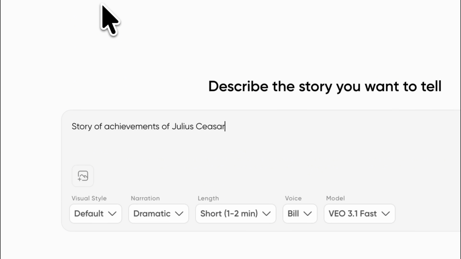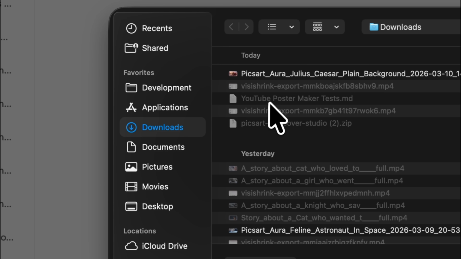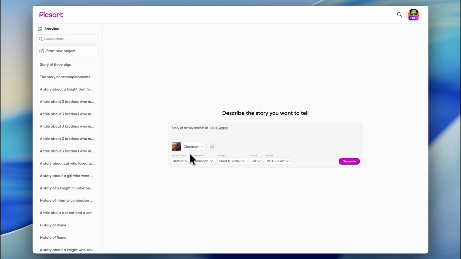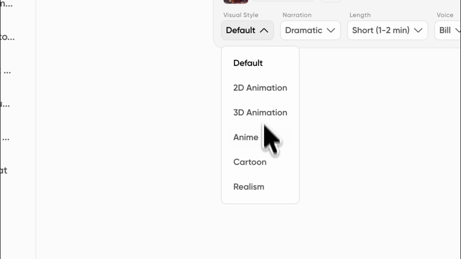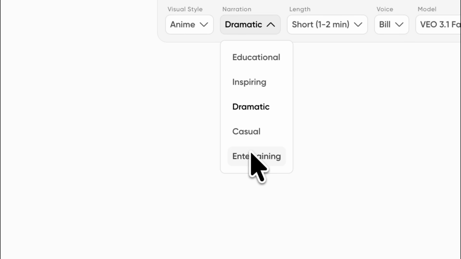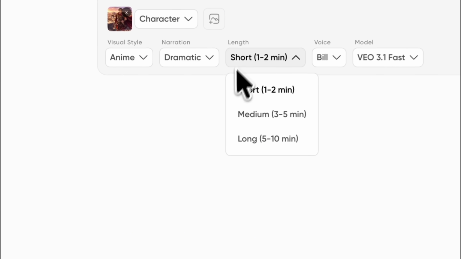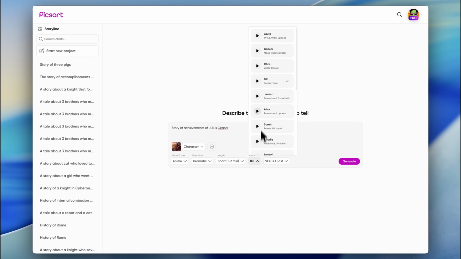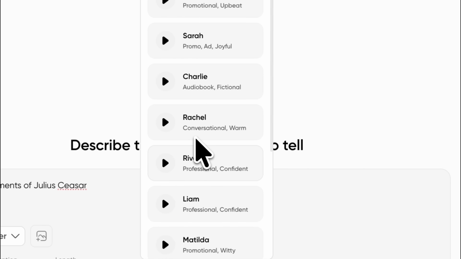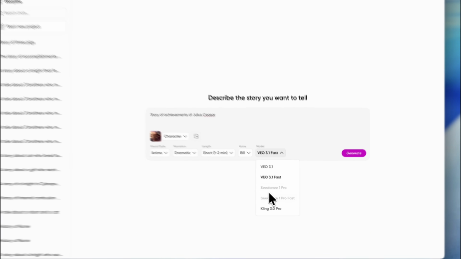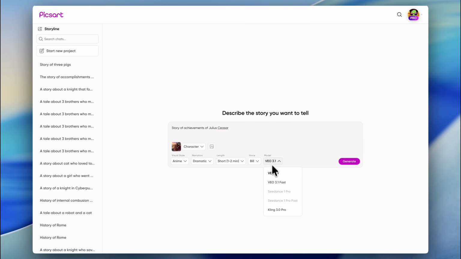After that, we can choose from a variety of options, such as attaching a character image, and that image would stay consistent throughout all the video chunks, as well as we can choose whether it's a character or a style reference, add more reference images, choose the visual style like a 3D animation, anime, cartoon or realism, choose the narration style, do we want the narrator to sound dramatic, inspiring or how, choose the duration, and we are supporting up to 10 minutes of video generation, which is very unique for AI video generation, as well as choose the narrator voice from over 20 voices that we support now. Finally, you can choose the AI model that will generate the video like Veo, Kling, Seedance and many more.